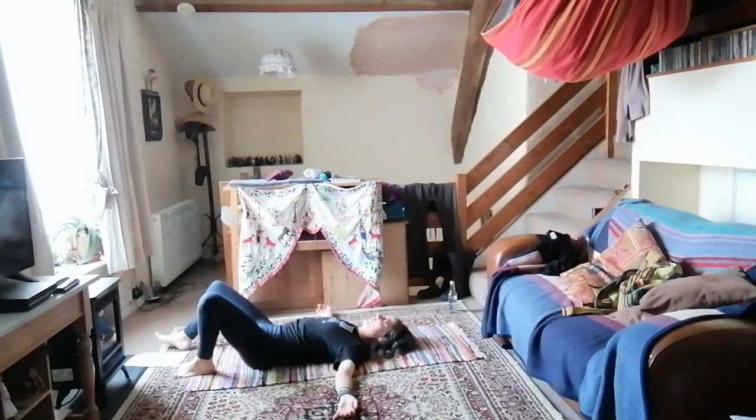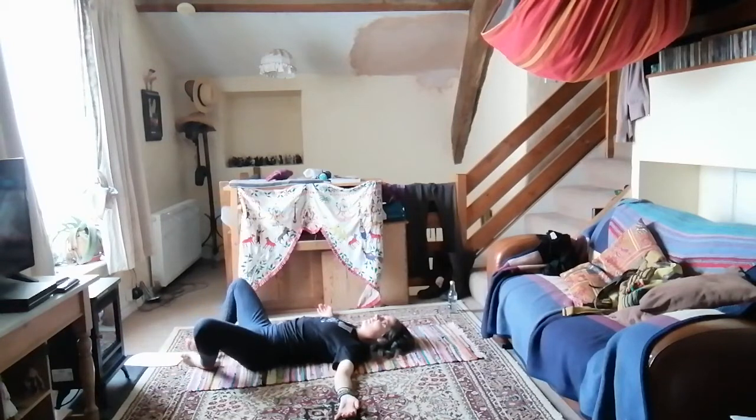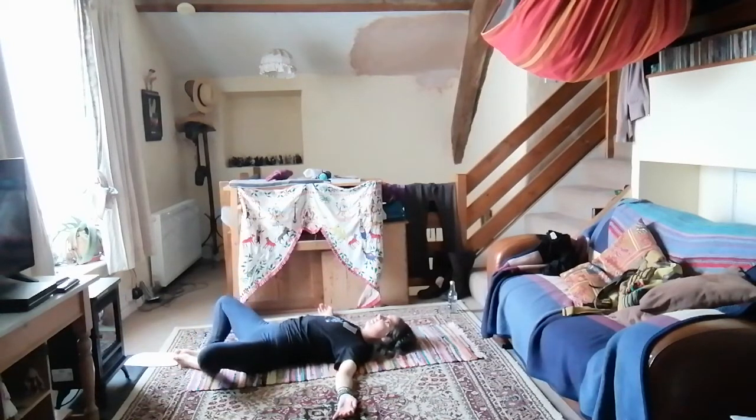just for a final little relaxation. You can keep the soles of the feet down, or maybe take those legs out wide, or the goddess pose, bring the soles of the feet together. As you breathe in, let the belly rise, fill up. Filling up that body with oxygen, chi, prana. And as you exhale, allow the back of the body to sink. Release any tension, let it go.